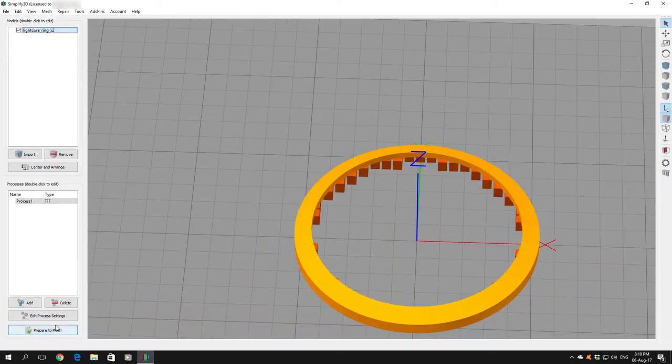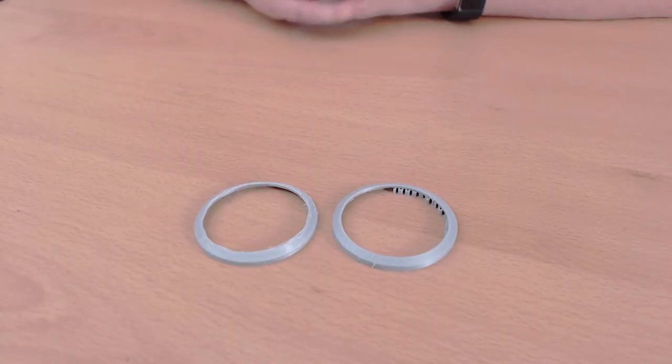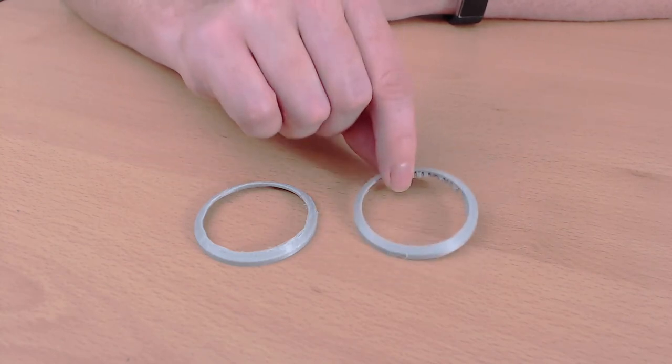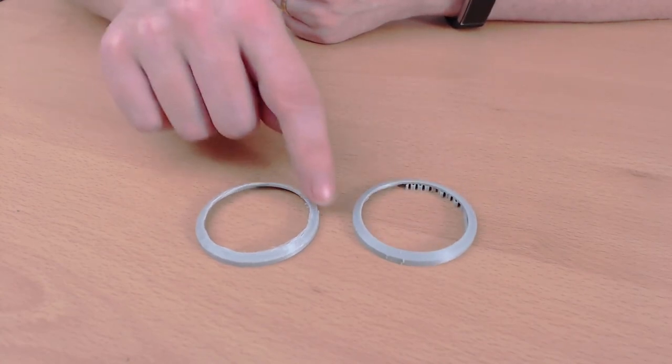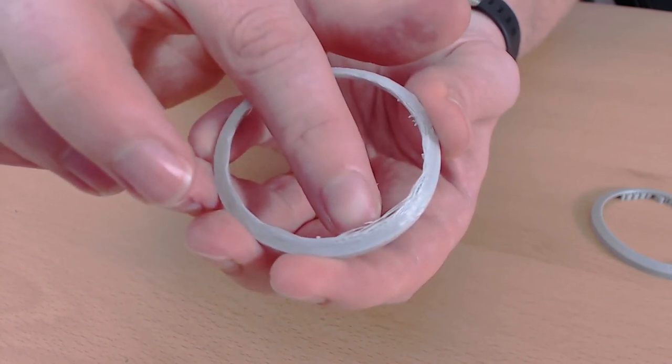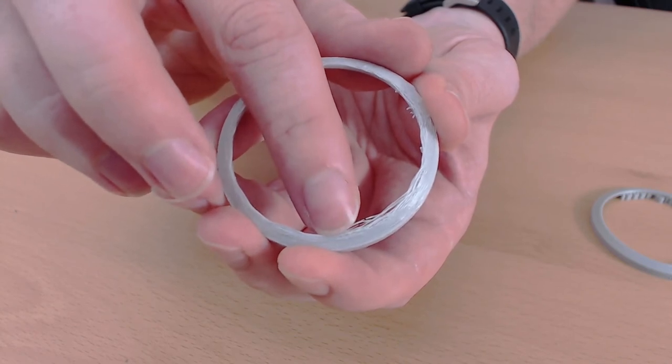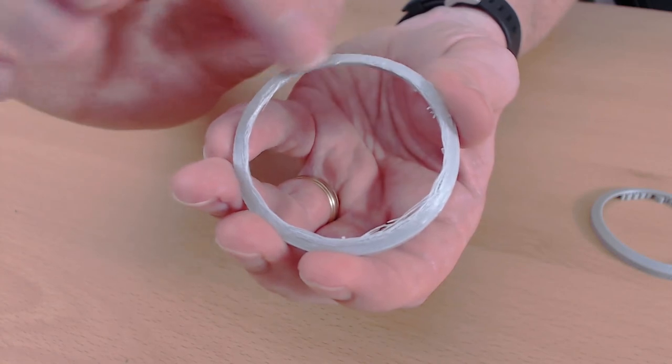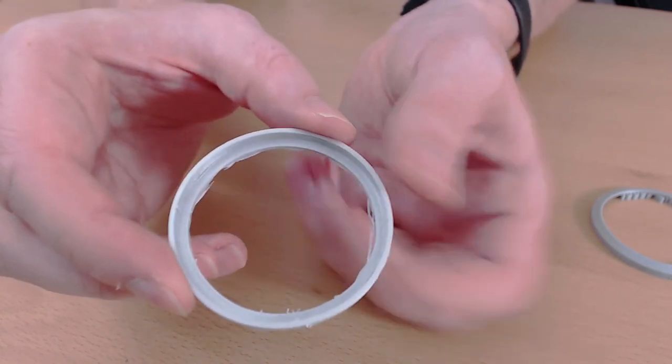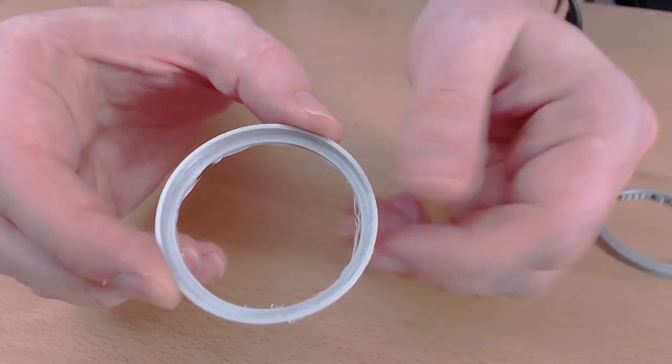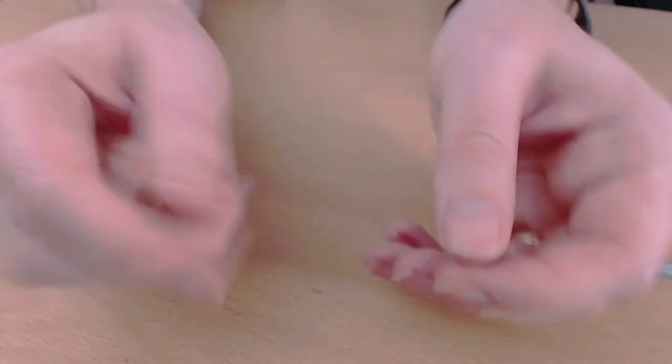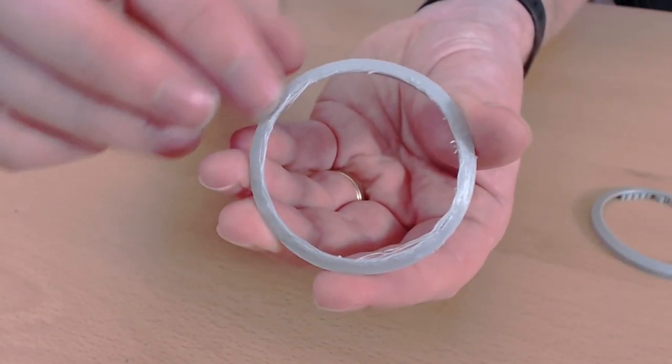Now what we'll do is we'll have a look at the prints I made of both of these and you can see exactly how they turned out. So here are both prints. Now I've already removed all the support material from this one because it was mainly stuck to the print bed. Whereas this one I've only part removed the support material to show you. So let's take a closer look at this one where the support material was on this side of the print here. So here we can see this is a very, very rough edge. Working down to here that is very, very bad. As you can see the filament didn't sit properly and this is what I was talking about. The edges that touch support material don't print exceptionally well and tend to have rough edges. Now this sits inside another piece that way around and as you can see it's very, very visible around here and especially here. There you go. But it wasn't a very good print. The other thing I found because this is not a very good surface it didn't sit inside the other model very well.